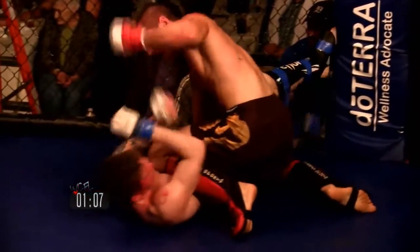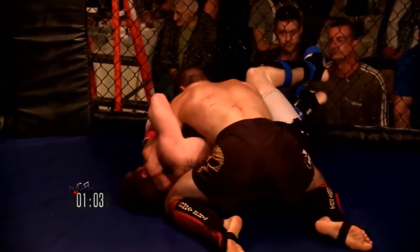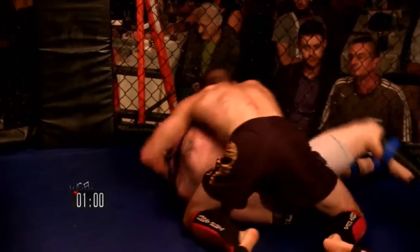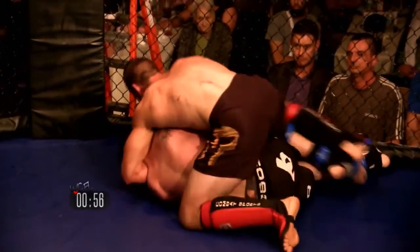Jimmy, hip skate. He's doing a surprising amount of damage. He's pretty economical with his shots, but he's opening them up pretty good. Hip skate towards the cage. Don't turn your back. Hip skate the other way. Other way, Jimmy. Push him off you.